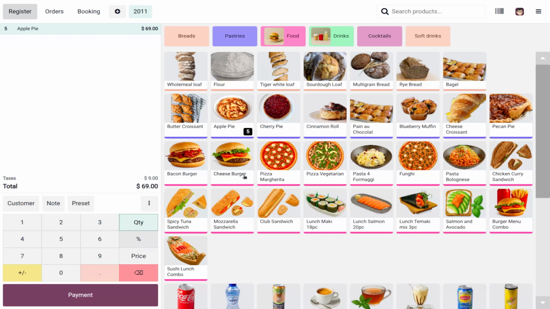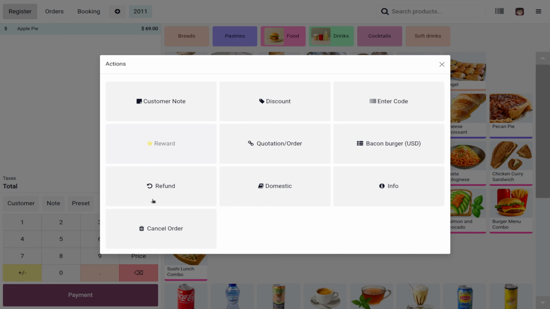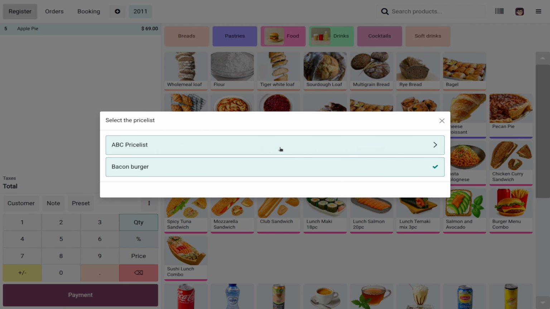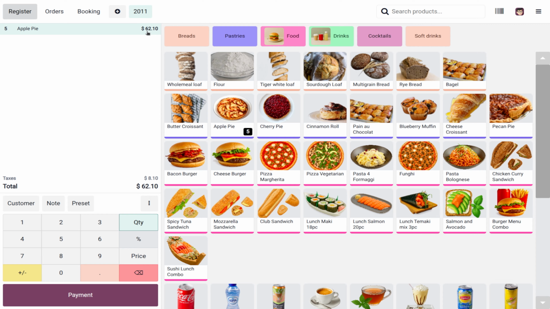And I change it to bacon burger. The total amount in this order has been changed to 69. But if I add the ABC price list, the product price is reduced to 62.10. That is, a 10% discount is added to the order automatically.